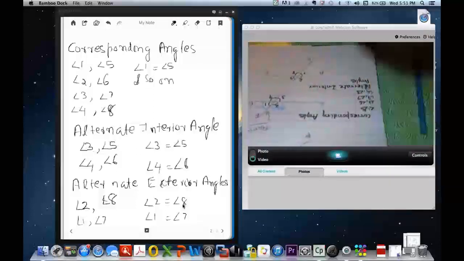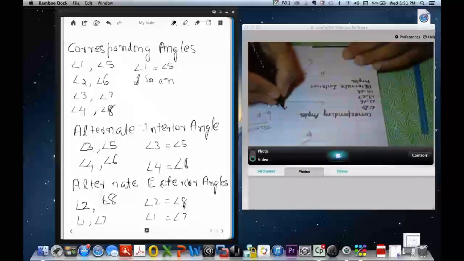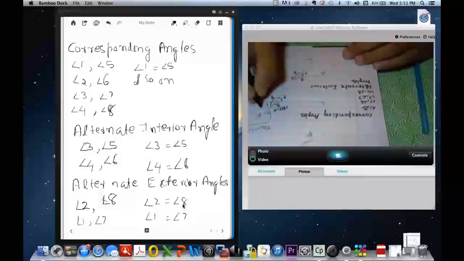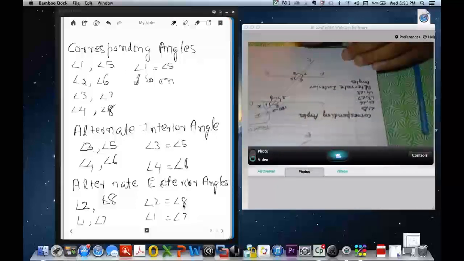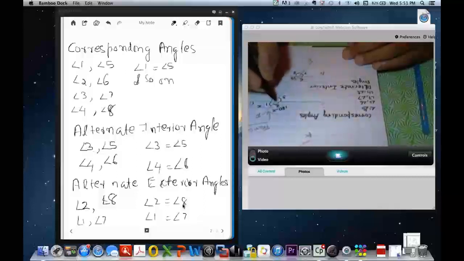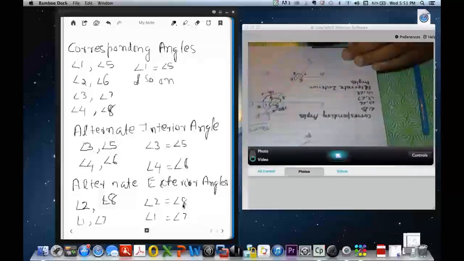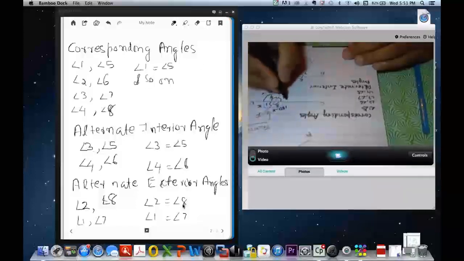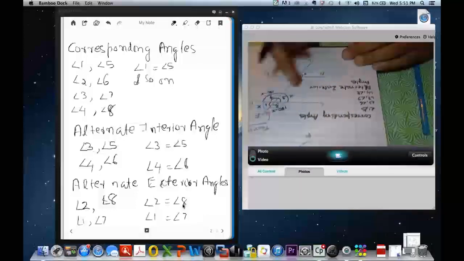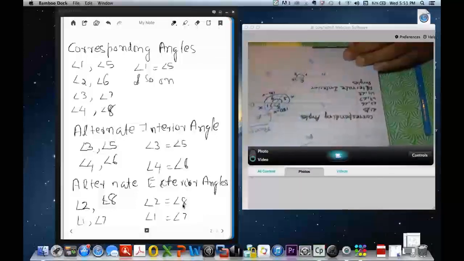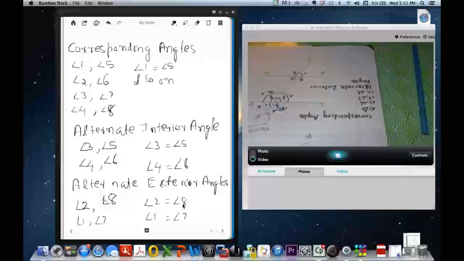Should I use the same? I think it's better. 180 minus x if this is x, right? So if this is x, this should be 180 minus x. Alright, so in which case these 2 and 4 are opposite angles, and so this should be 180 minus x. Do you agree with me? Yes. And this should be x, because these are opposite angles. So this is clear.